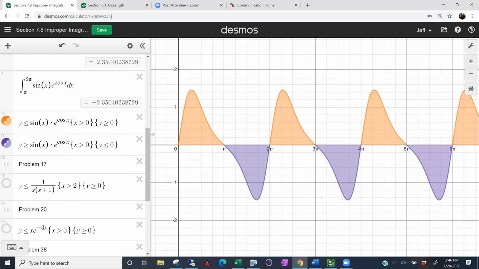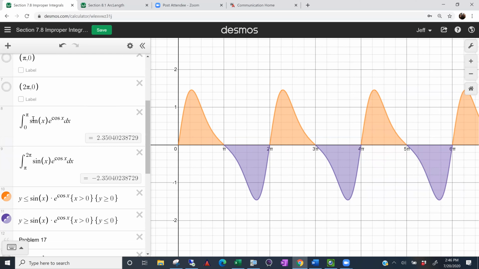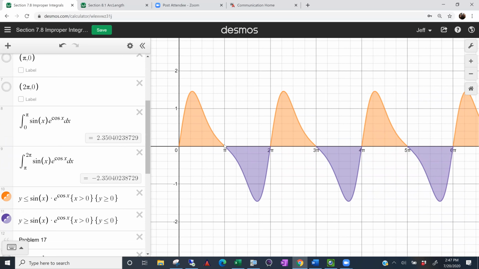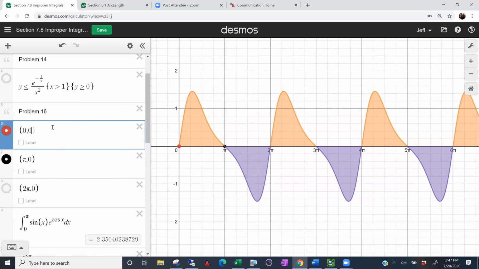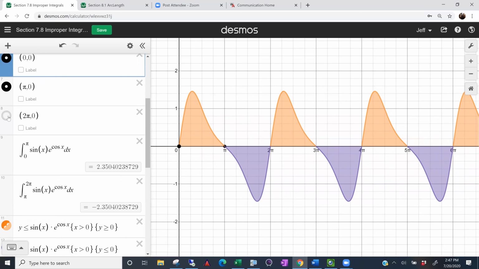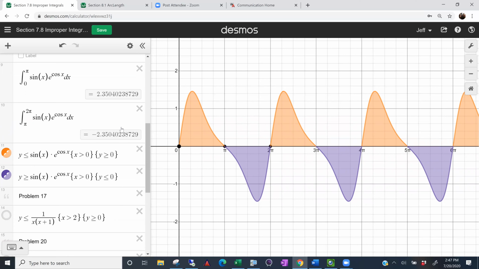In fact, if you take a look here, can anyone tell me what this integral is giving me? 2.35. Right? And the interpretation is it's just the integral between 0, 0, the origin, and this point. So I should probably put in another point here. Let's do that. 0, 0. There we go. So the integral of the area between those 2 points. And I look at the integral for the area between the next 2 points, between pi and 2 pi, and guess what? They're the same except for one important feature. What is that one important feature? It's negative. So you got a positive area and a negative area, positive area, negative area.